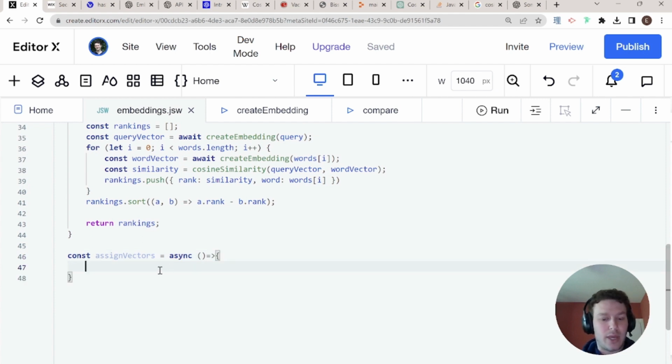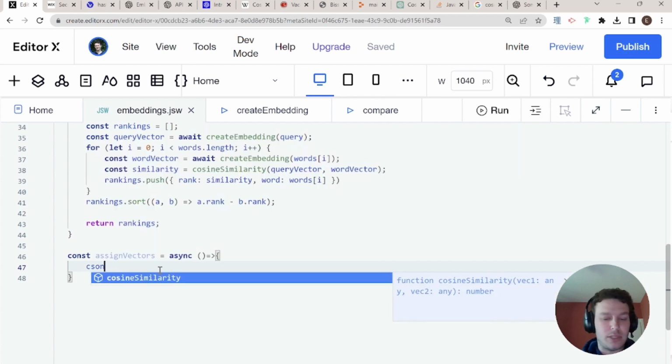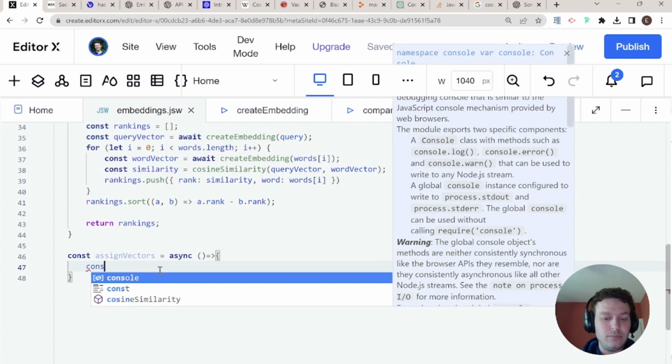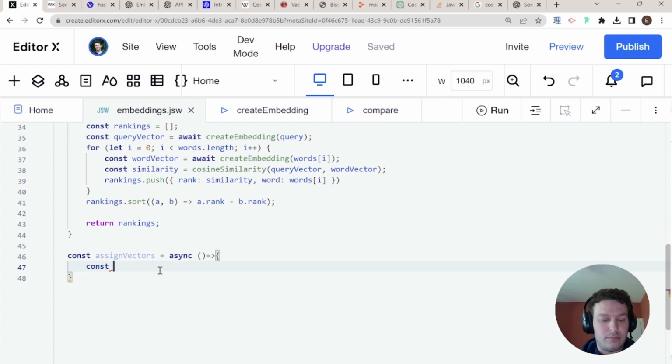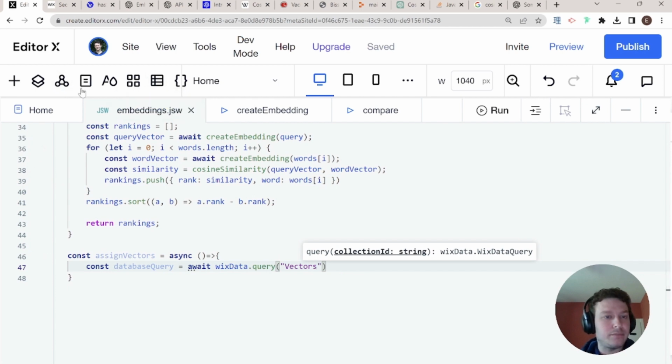Then let's query our collection. So I'm going to say const, what is it, vectors. It's complicated. So let's say databaseQuery equals await wixData.query, and let's see what I called it again.